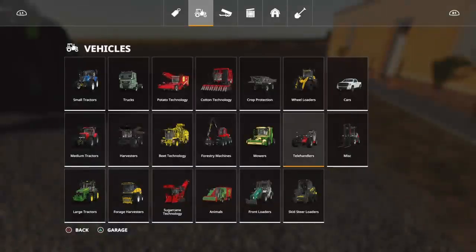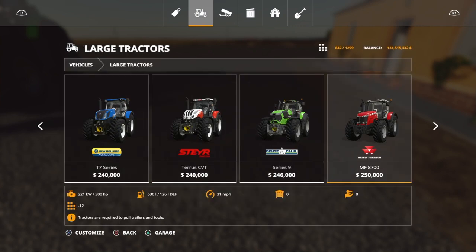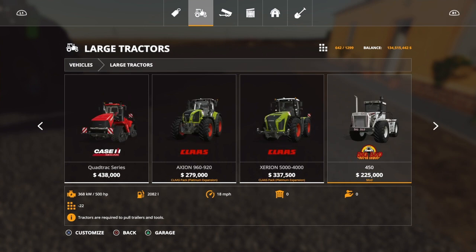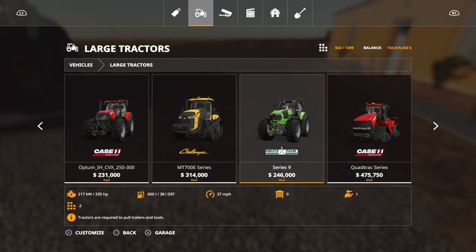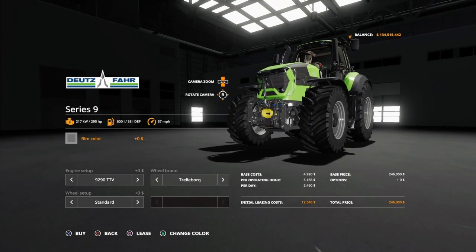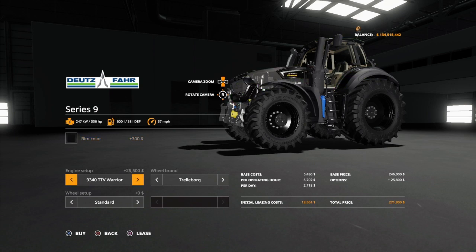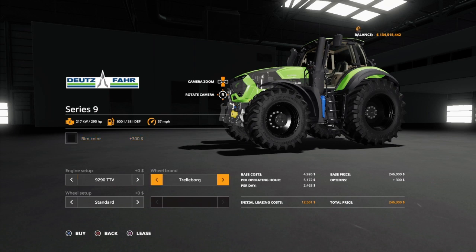Maybe. The tractor. Ooh, I don't want to pass it. I think I already have. Or I went, oh, there it is. Series 9. Boom, there it is. And the tractor, rim color, basics. Ooh, I like that black. That's sexy. All right, the engine setup. Right there, and there, and there, and there. Goes back to the beginning.